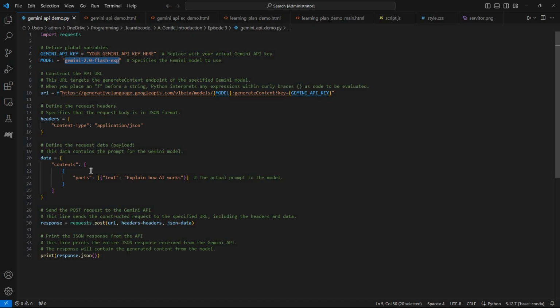Now anybody that's familiar with data structures will probably recognize this almost like a dictionary arrangement. Maybe you've seen lists done in a similar way in other languages. I'm trying to remember all the different names they're called, but in some they're often referred to as a dictionary, where you might have a key and then the actual content. So you can see we've got the contents, the parts, and then within the parts we've got the text and then the actual text. So this is the actual prompt that's going to go to the model.